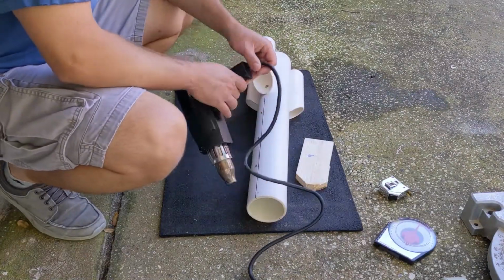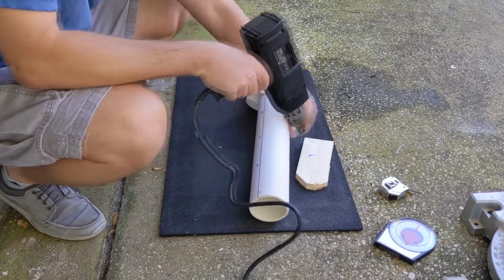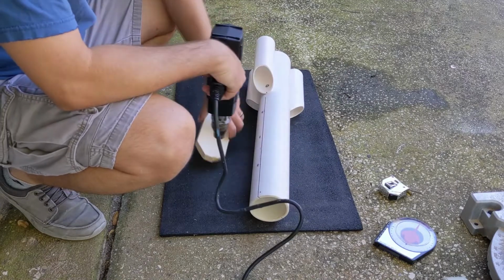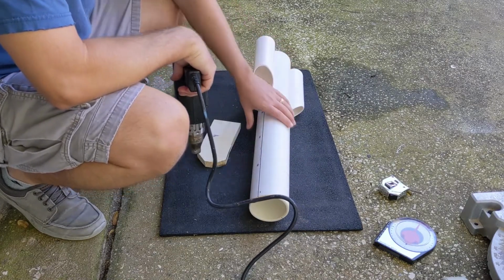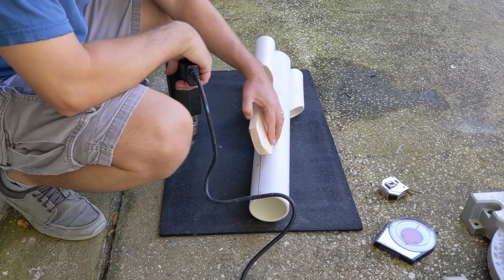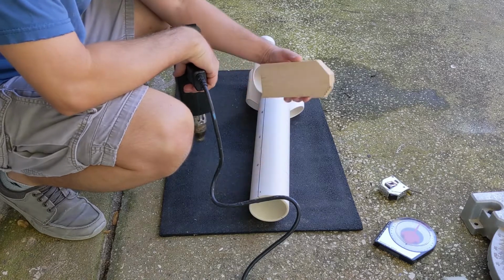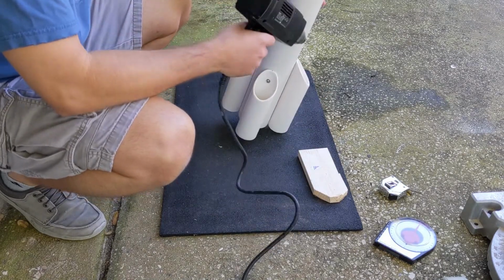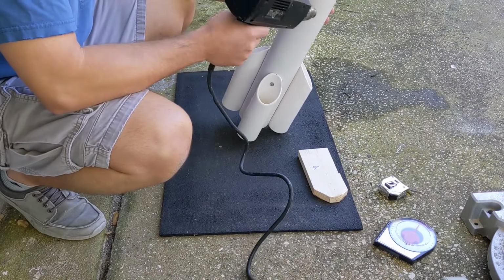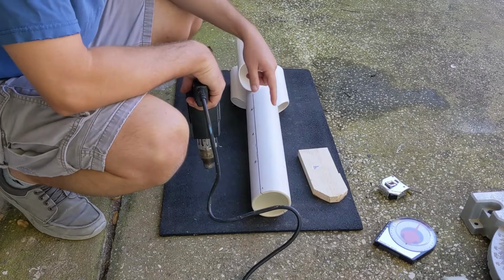So originally, I was going to use this heat gun, heat up the bottom, push this into it, to melt it. After thinking about it, I just don't think I'm going to be able to, if I even were to get this to melt properly, which I don't think I would get it to melt properly, I'm just not that good at melting PVC. I don't know that it would be flat, and I don't know how I would get the screws lined up and everything to put the transducer on.